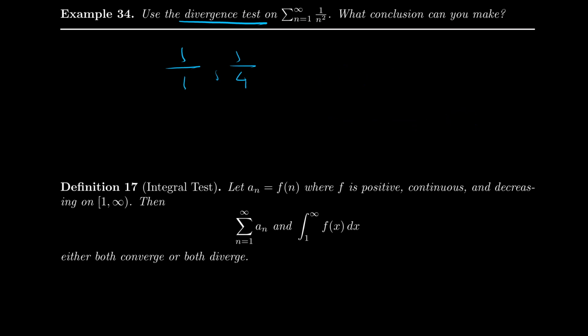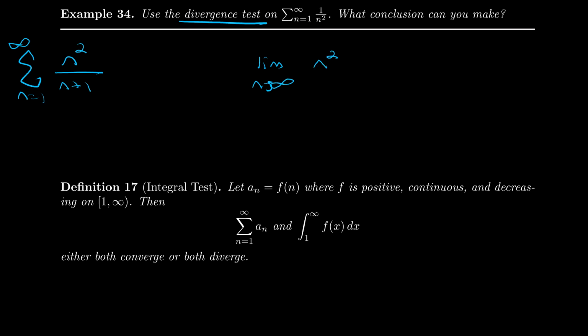Let me give you an example in this box of one that you would actually be able to use it on. And it's going to be any time that you have something like this. Okay? So I want to know if this series, from n equals 1 to infinity, does this converge or diverge? So we look at the divergence test on this. Okay? Look at the divergence test on this guy, and you'll see the limit as n goes to infinity of n squared over n plus 1.